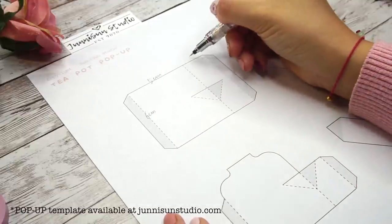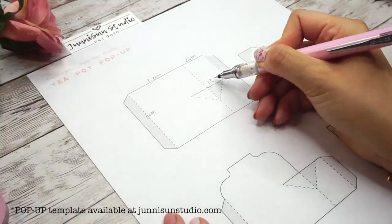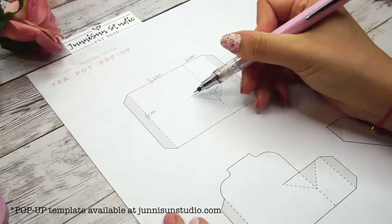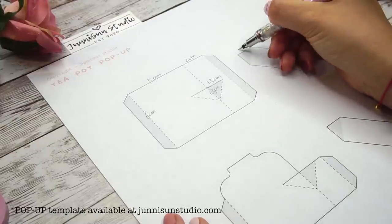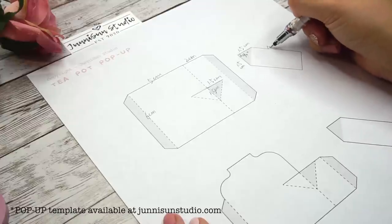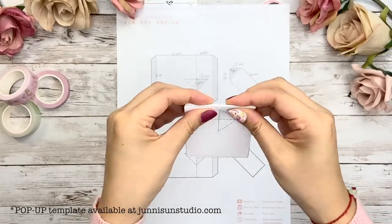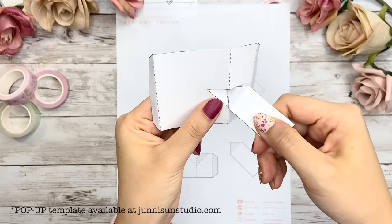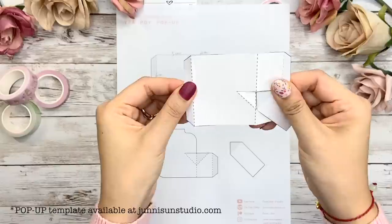Here I made a simplified version to explain the mechanic first. The dimensions I use are based on the vase I'll make later, so you can change them to match whatever design you want. Basically it's a rectangle divided into two parts. On the folding line, find a random spot in the middle area and draw out a 90-degree triangle. Dotted line means folding, solid line means cutting. The gray areas are for gluing. The arm size I'm using is 4cm but it can change depending on the third piece. For the middle triangle, fold it back to the opposite direction, then glue the arm on the gray area. The third piece is placed at the end of the arm, and you can already see the 90-degree rotating while opening and folding.